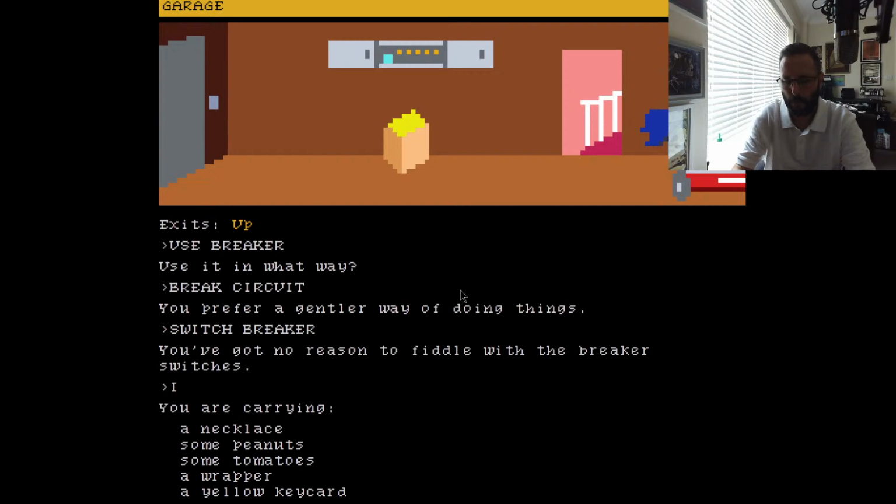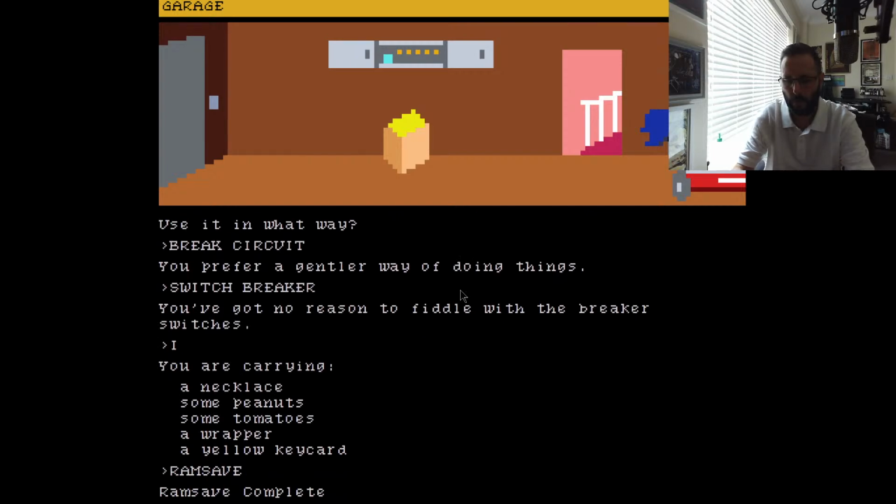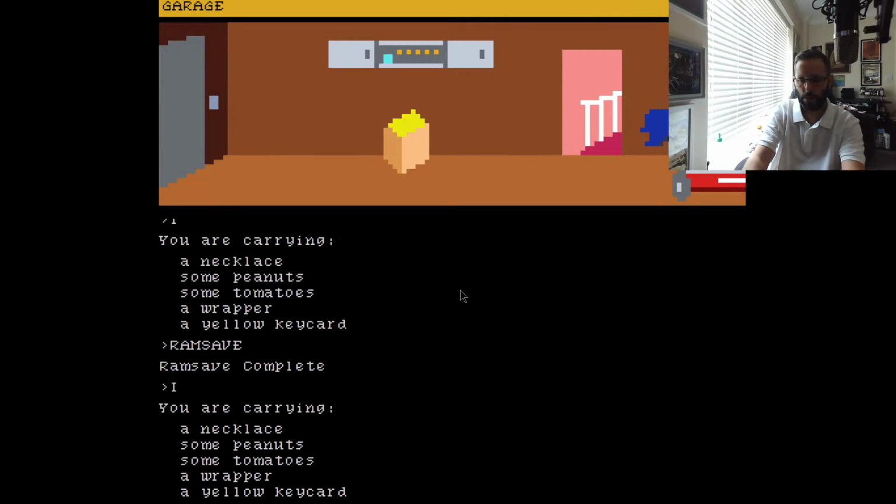Peanuts, tomato, RAM save, wrapper, yellow key card. 6 out of 25. Somebody's got to be hungry with all this food flying around.